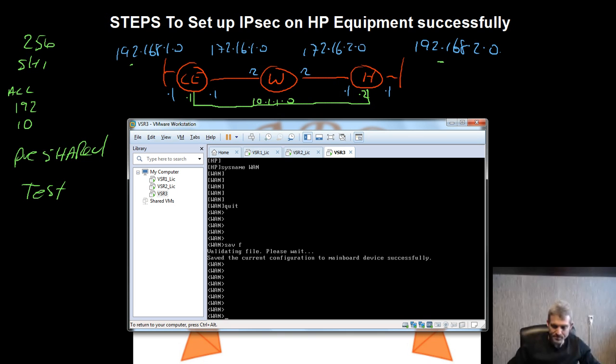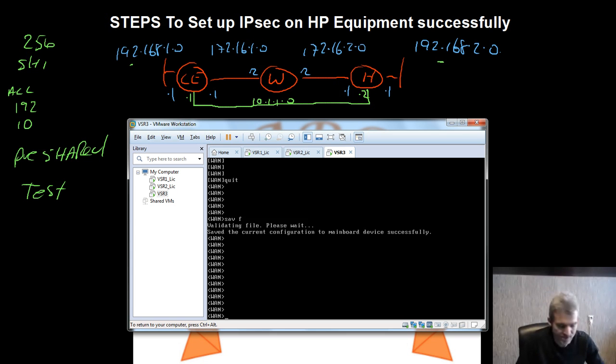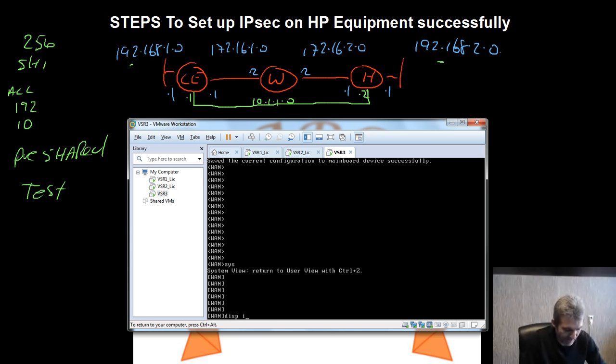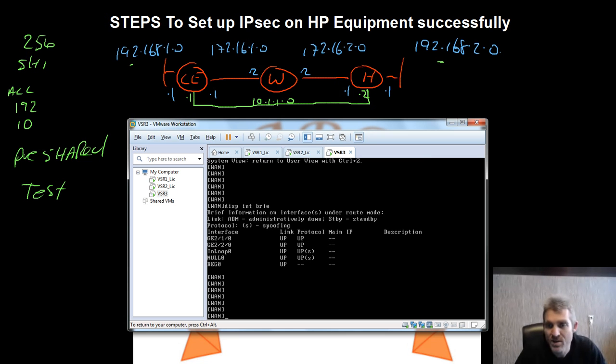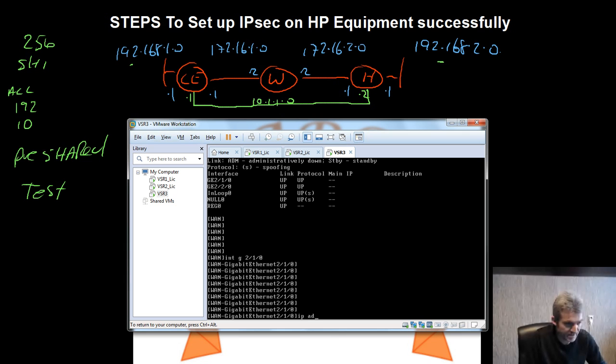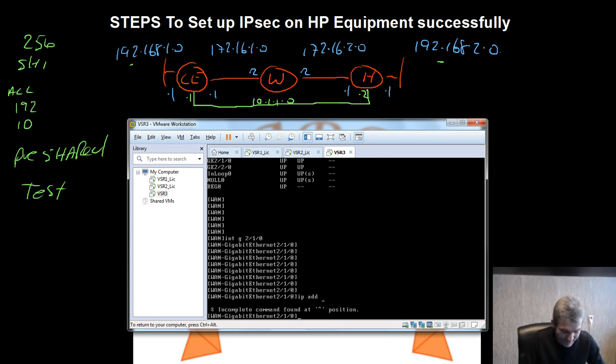This is WAN. Let's put my pen away quickly. Okay, so let's start having some fun here. Let's click into this. Let's say system, display interface brief. I've got gigabit Ethernet 2/1/0. If I remember correctly, that's pointing towards the left. So interface gigabit 2/1/0, and the IP address at the moment is 172.16.1.2/24. Make it easy. Numlock would help a lot. IP address 172.16. That's how you know somebody is not looking at the screen when he's typing.